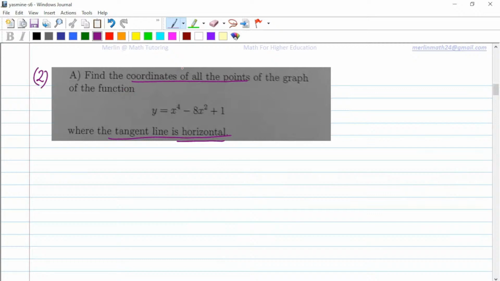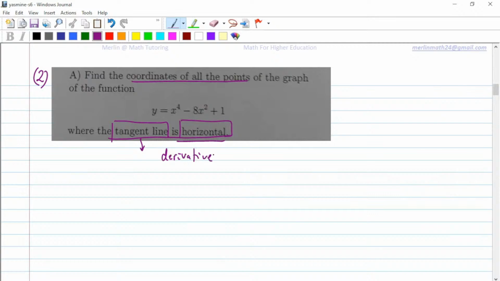Okay. Now sometimes you may be surprised by questions, but you follow what you learned. You want to find something. You may not be able to figure out what the steps are, but you always follow what is given. So this is given, and given again the tangent is horizontal. So the tangent line horizontal means the derivative should be 0. That's it. This is what you should know.